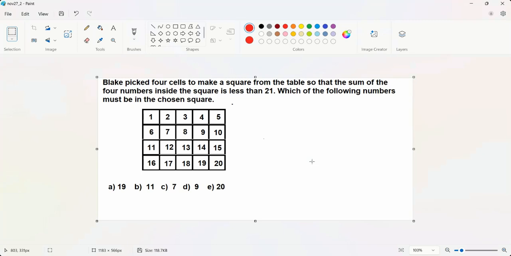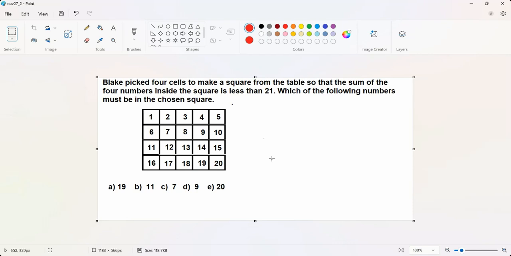Like if it is greater than something, just start at the lower right corner. If it is less than something, start at the upper left corner and try to move from that and see how it is changing. And that way, you can solve these problems. So here, I'll pause.